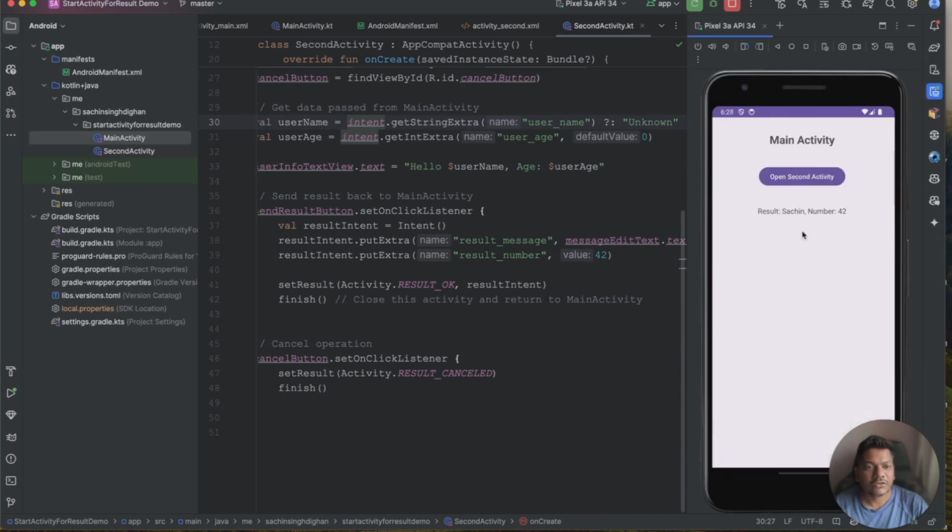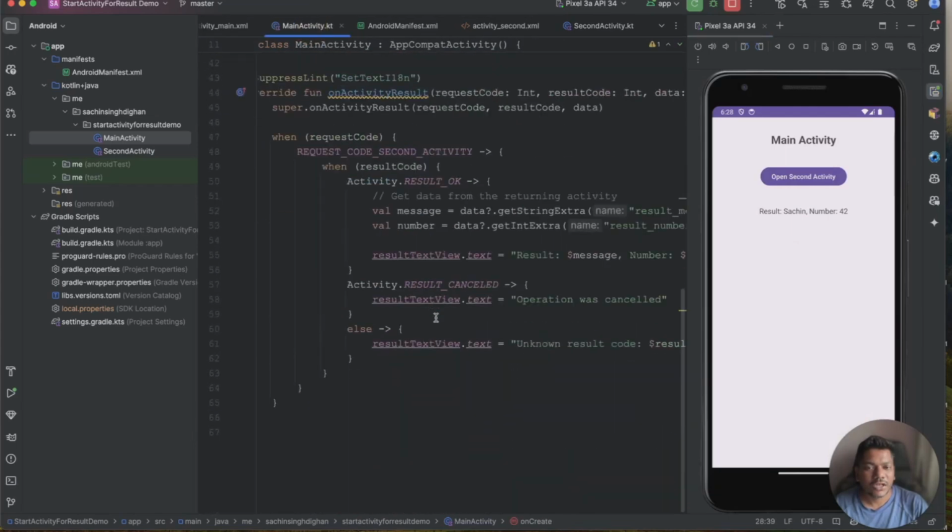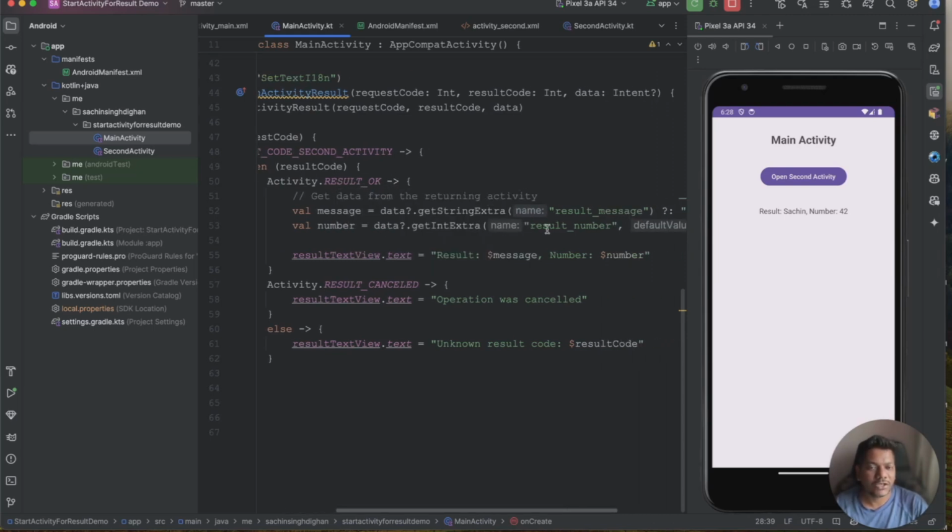So now I click on send result. Now it will navigate to the main activity and the on activity result method will get executed, and it will check the request code second activity and handle the result OK, which retrieves the data from the intent and displays it in the text view. As you can see, the result from the edit text of the second activity, which is Sachin, is displayed inside the text view, retrieved from the intent.